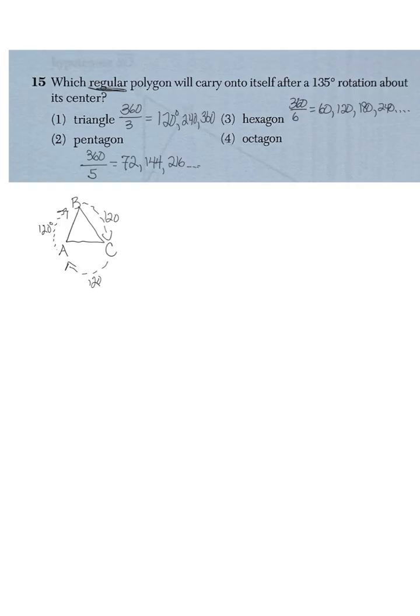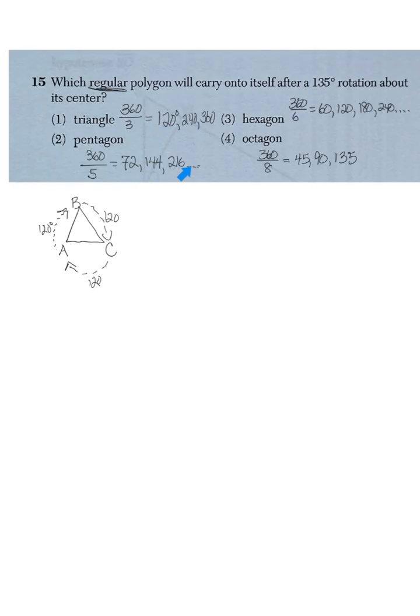Just hold on. All right, octagon, same thing, 360 divided by 8. And when I do that, I get 45. If I double 45, I get 90. If I triple 45, I get 135. And now I hope you understand why I'm stopping, because none of these numbers are 135.